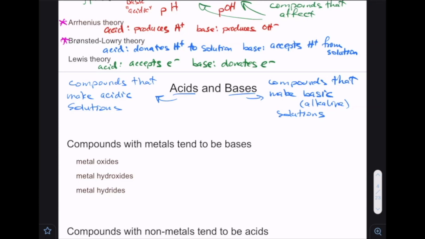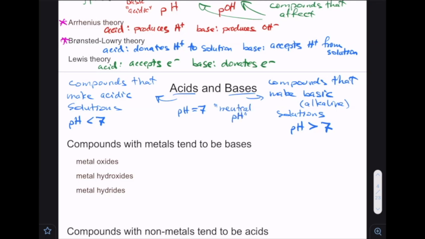If you measure the pH, and if the pH of a solution is less than 7, that's what we call an acidic solution. And if you measure the pH of a solution and it has a pH that's greater than 7, we're going to call that a basic solution. That also then means that if we have a solution that's at a pH that's equal to 7, that's what we call a neutral pH.